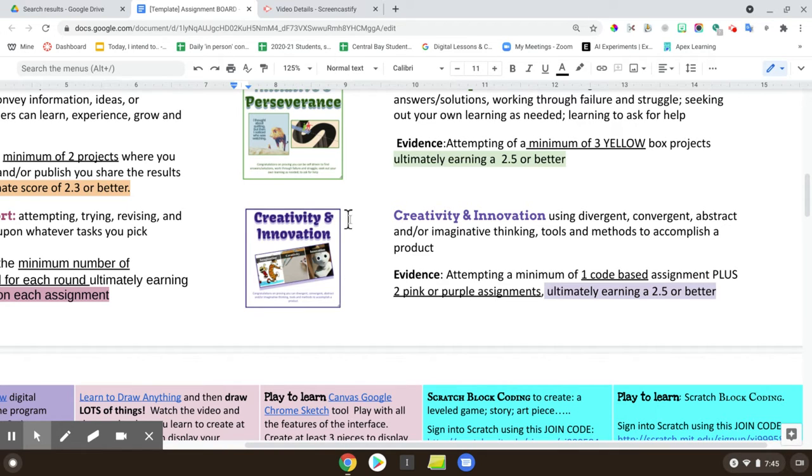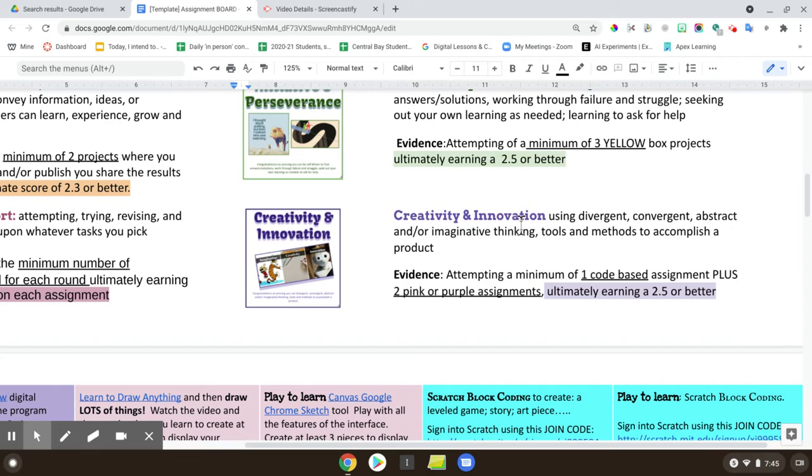So you can see here where it says creativity and innovation, there's the badge. And the badge at the bottom says very clearly what it was earned for. So it's going to be this information right here. And it'll say so on the bottom of your badge, so that if anyone were to view your badge, they would know what you got it for. And each badge comes with its goal, with its skills and or requirements, a skill or a way of thinking or a concept. And then it comes with how to earn this badge, so the evidence.